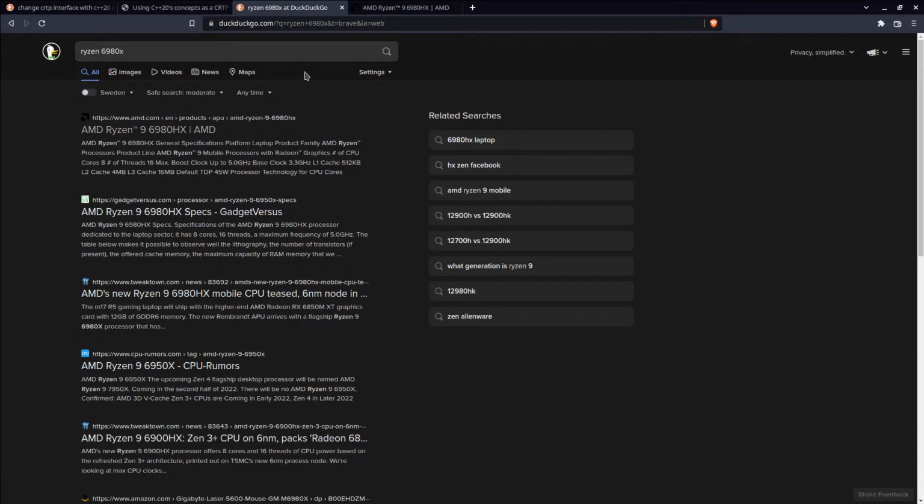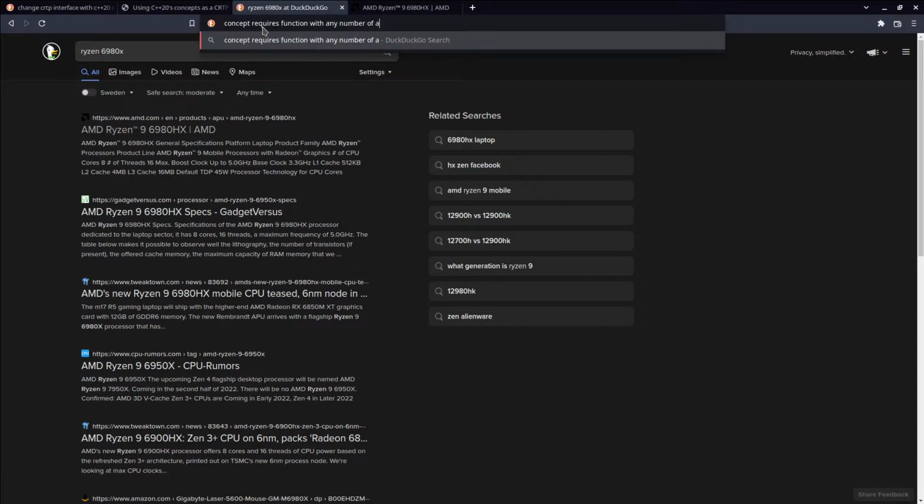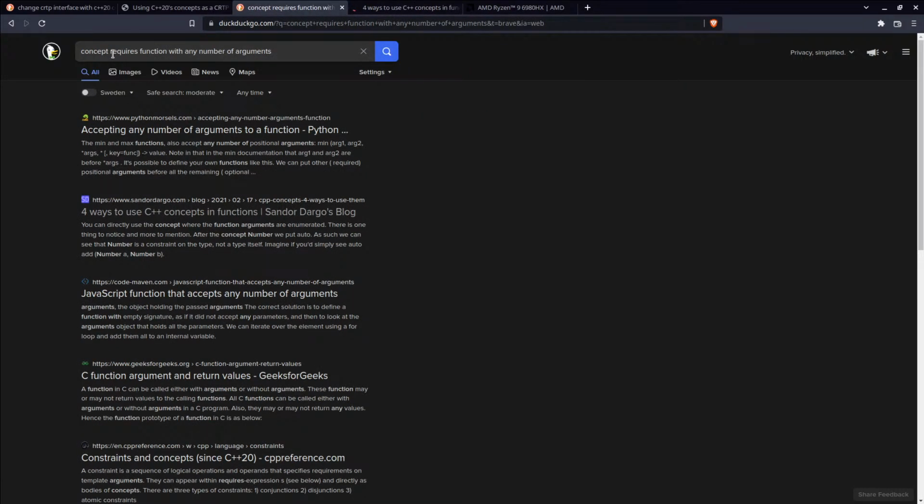Concept requires function with any number of arguments. How to specify that the function might have any number of arguments?